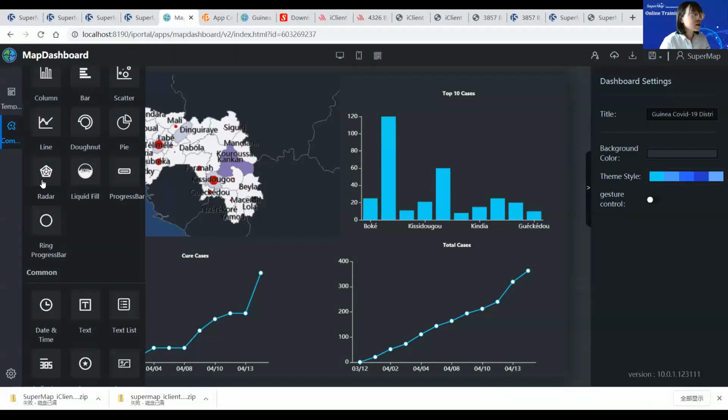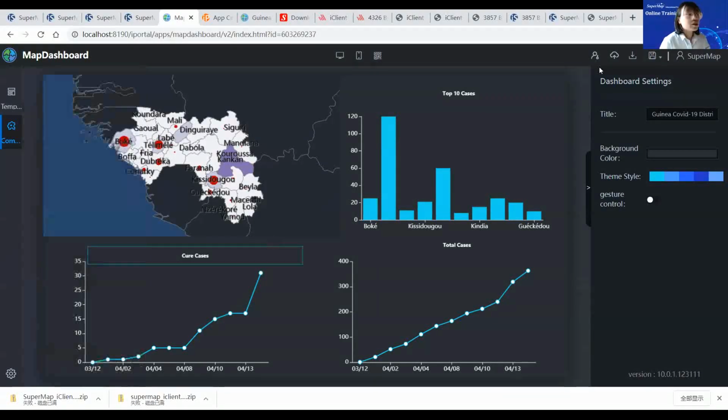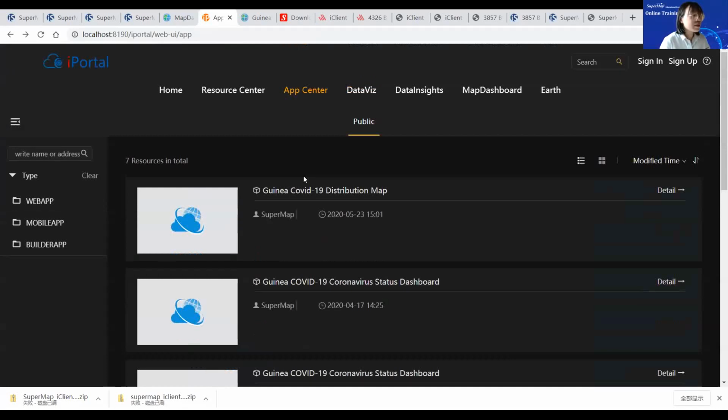Here you can add the components, text, or other charts, and save it. Don't forget to save it and publish. When you save it and publish in iPortal, then you can see your works here. Then you can open it.